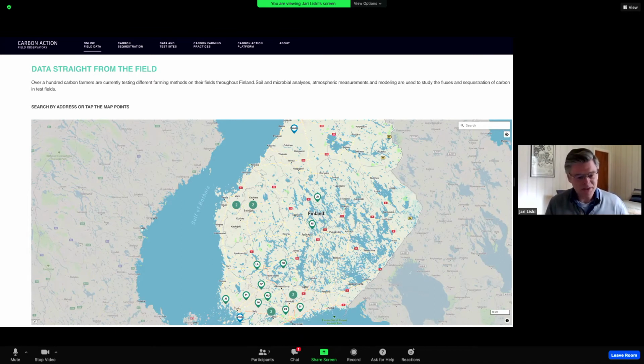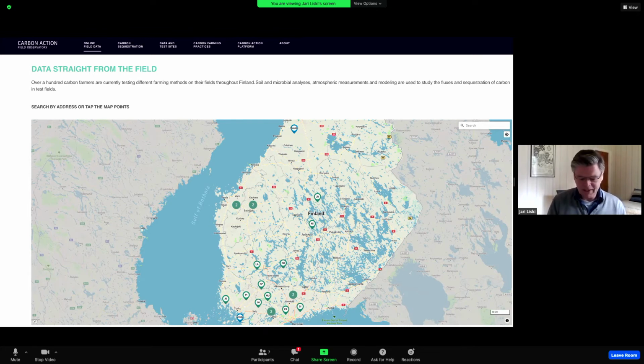In addition to these 2 intensively studied sites, there are 20 ordinary farms conducting a carbon farming experiment on their fields as a part of our carbon action initiative. Altogether, we have 100 farms carrying out these experiments across Finland, but so far we have included 20 of them in the Field Observatory. If you click on one of these sites on the map, it takes you to that site and shows what is going on there right now and how the past has been. Quite recently, we have also added a forecasting feature to the Kvitia site.